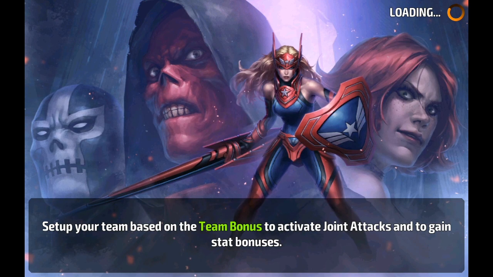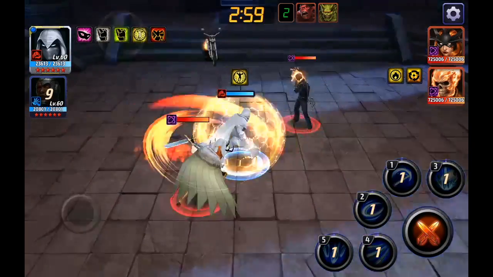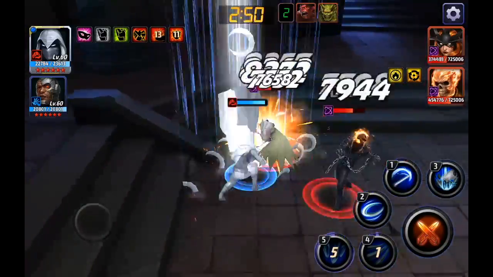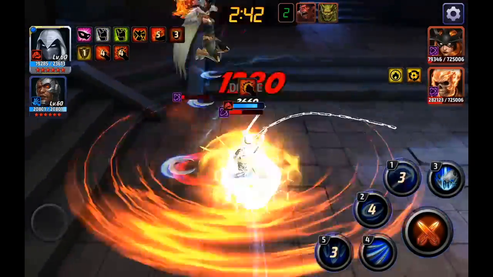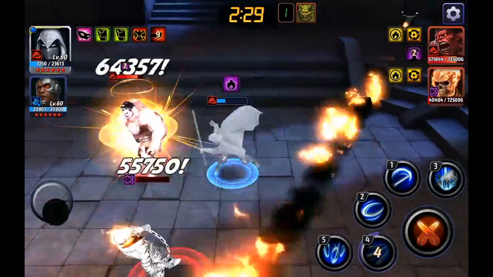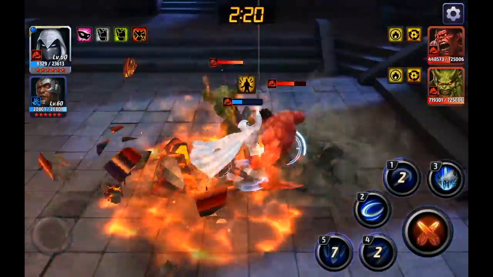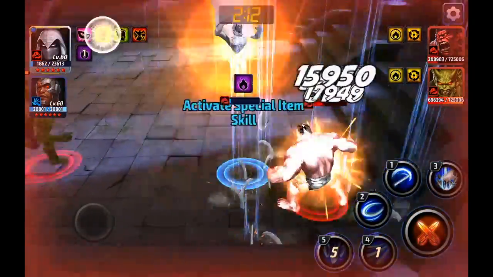Here on stage 18, it's pretty much a Moon Knight solo through and through. Deathlock is only there for the leadership to add additional physical damage, although I think tier 2 Moon Knight can clear without the leadership if you have a good obelisk. There is unfortunately one point where I do take a lot of residual damage from the dot effects that both Red Hulk and Ghost Rider leave. So if you're having a little bit of trouble with this stage, just keep in mind that if you stand in those pools of fire, you are going to take a lot of damage.